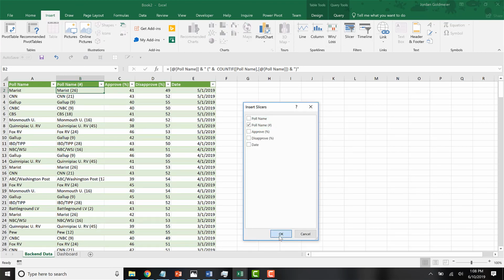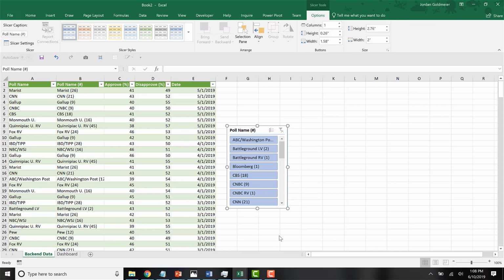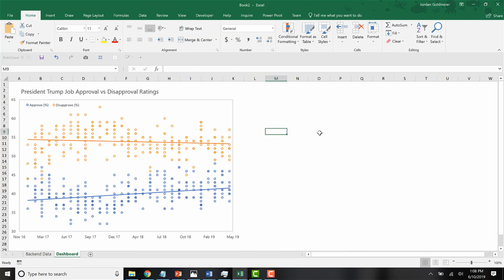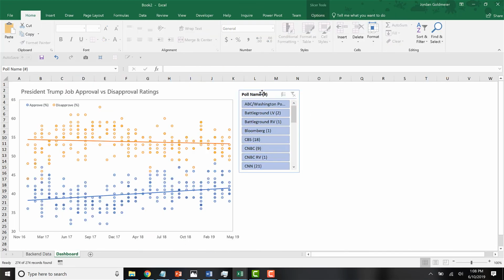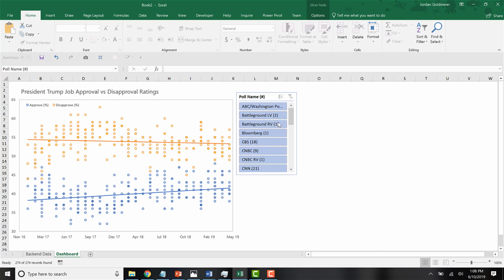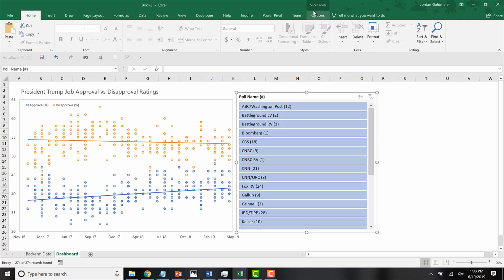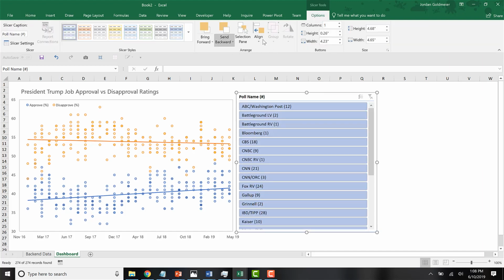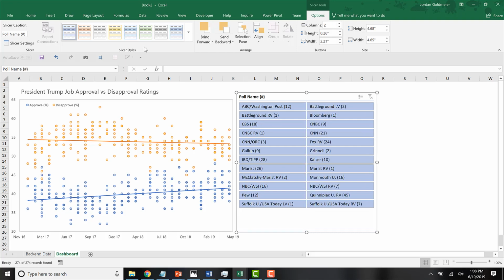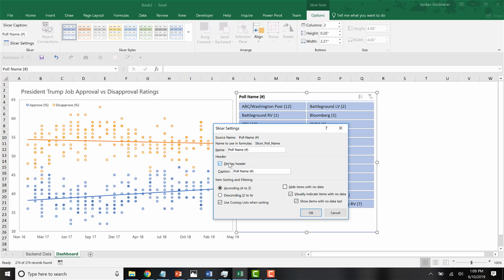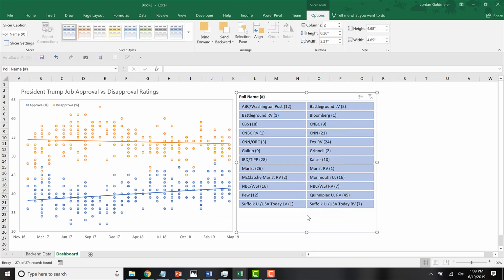We'll click this here. This is going to tell us how many items we have here. I'll hit Control X on that right there. I'll hit Control V. You see it pulls up the poll name like this. Isn't that cool? And what I can do is start doing some formatting here. So what I did on my other slicer is I made it 2 columns like that. I got rid of the table heading, so I'll click slicer settings here. I'll click off display title.